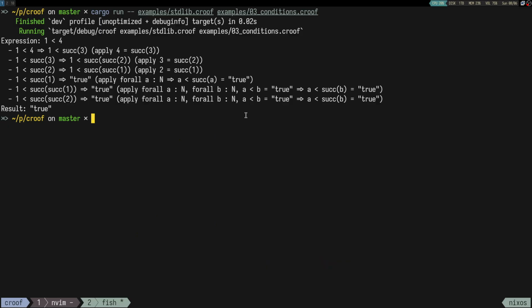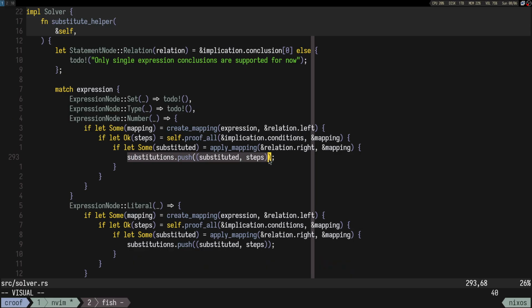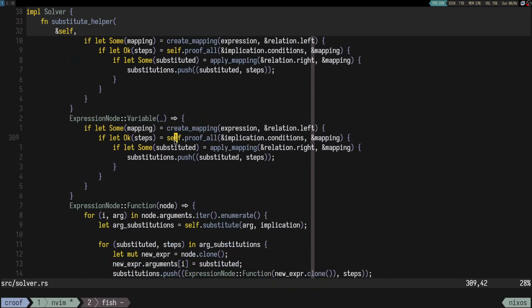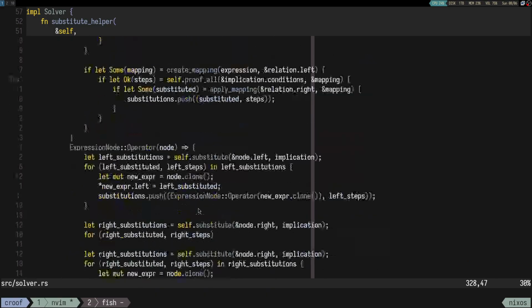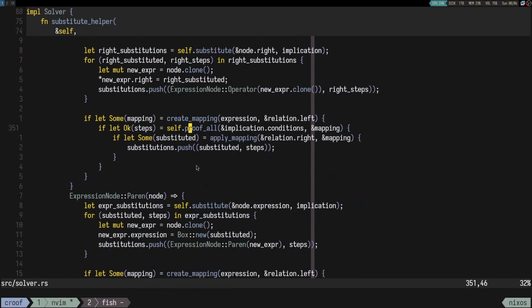But it still works. So if you put all of these expressions in a list, it still makes sense to use them like that. So I think it's fine, honestly. So let's just leave it like that. So this is the main idea. When we create a mapping, we have to make sure that that mapping works with the conditions, and I did that everywhere, I just copy pasted it. So pretty straightforward, this extra step of proof all.